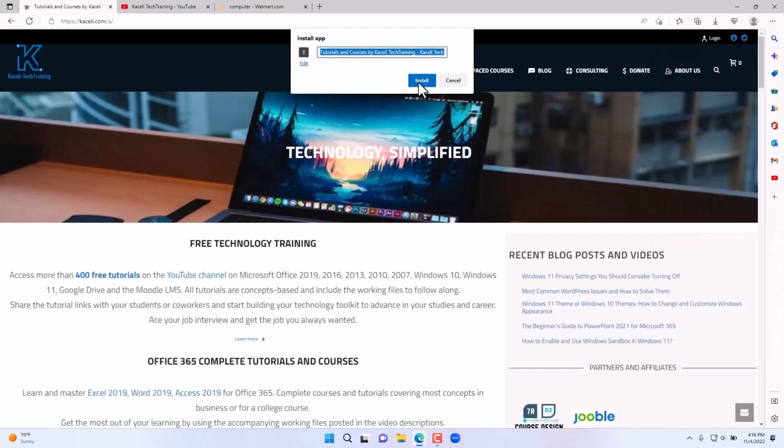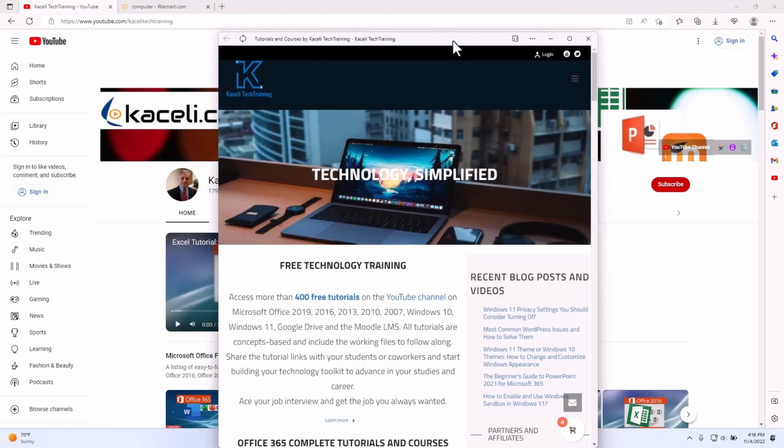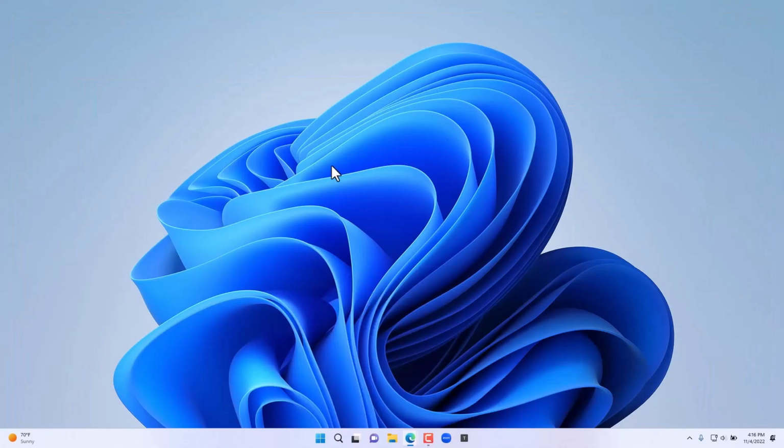Give it a name, press install, and then it'll pin it to the start, pin it to the taskbar, create a desktop shortcut, and it can also auto start it when the device signs in. You click on allow. This is how it'll look, and there will be an icon on the desktop and on the taskbar to launch it.